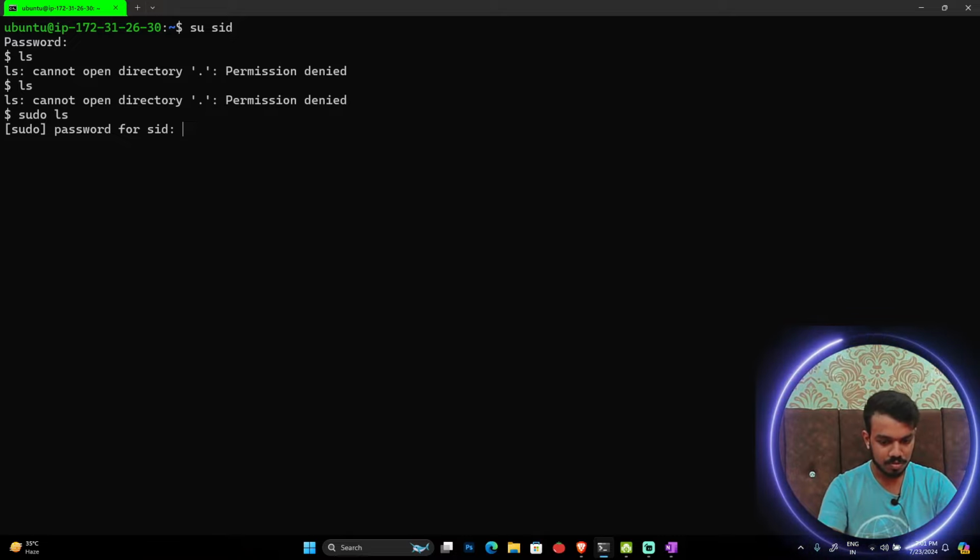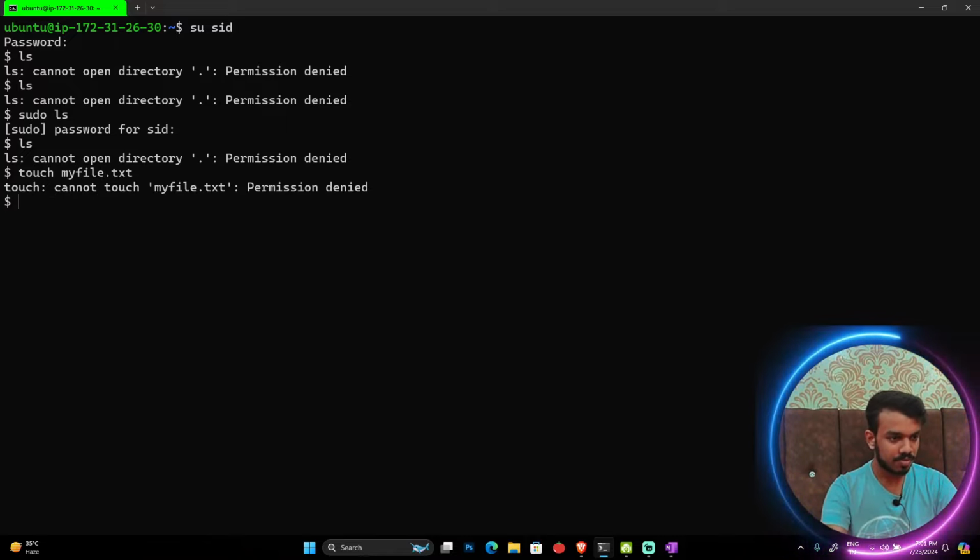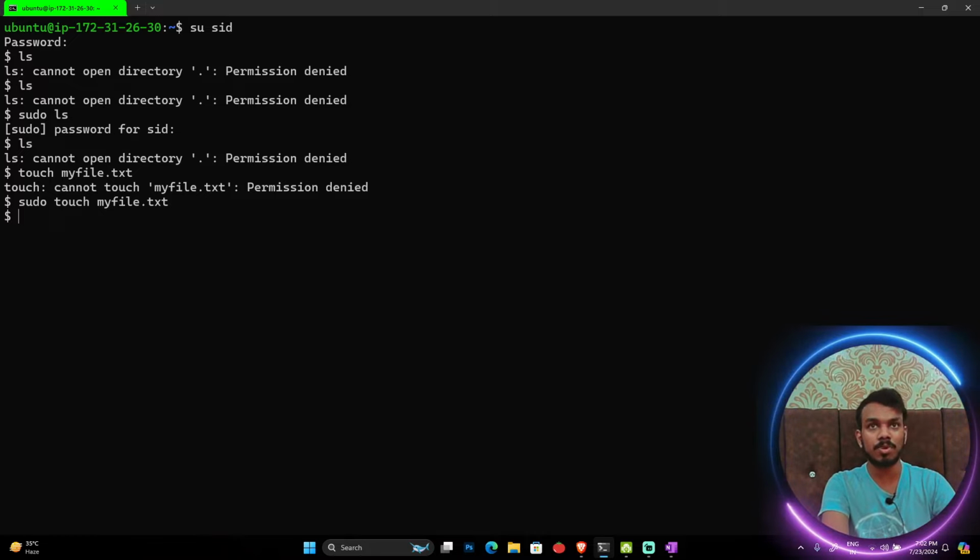Okay, 123. Cannot open directory. So let's touch myfile.txt. Permission denied. Why permission denied? Sudo touch myfile.txt. Okay, now it is created because we have been given the sudo permissions.